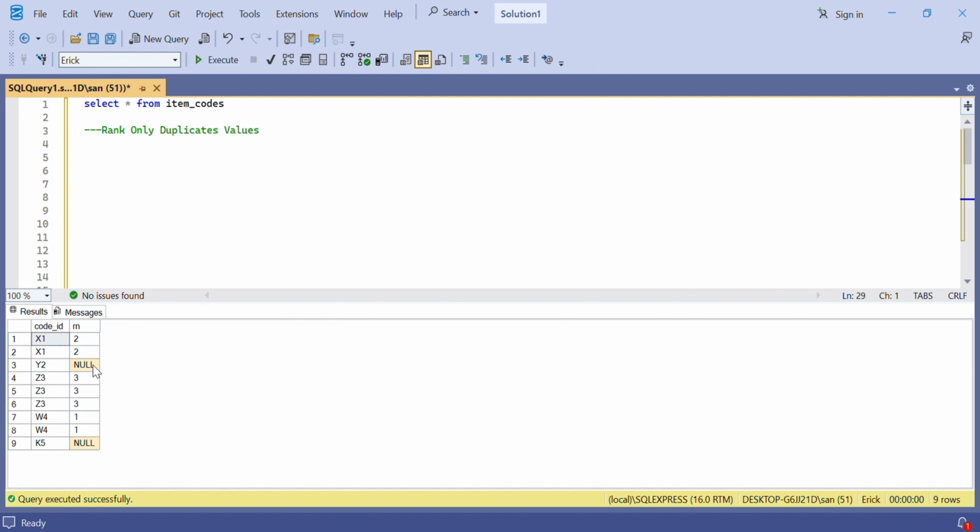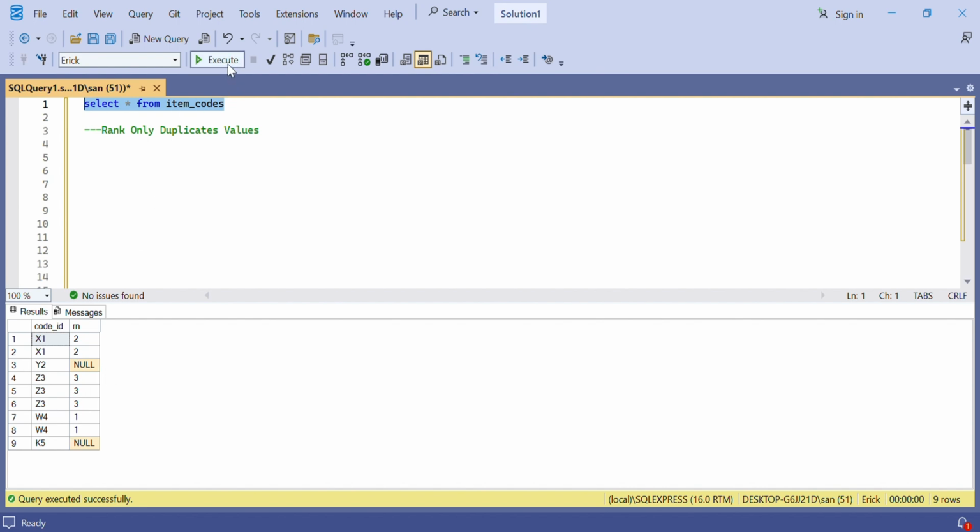And then we have k5. It's also not a duplicate, therefore it has been assigned null. But all the duplicate values, you can see they've been ranked. So let's solve this question so that we end up getting this final output.